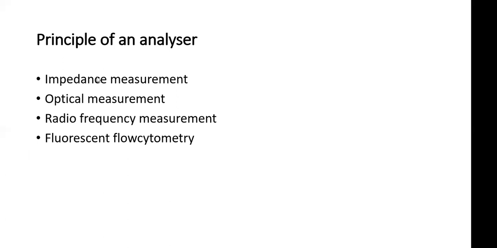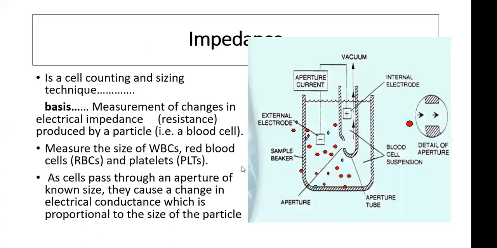So I have talked about the timeline of the instrument. I have shown you different types of instruments. I have talked now about the principle of the various machines which are used for hematology testing. So we'll start with the first principle, that is known as the impedance principle. Now first you concentrate on this diagram. This is a very important diagram, and you'll be surprised to know the impedance principle was introduced by the scientists Beckman and Coulter. So this is the patent of Beckman-Coulter, although this principle is used by various machines from different companies.